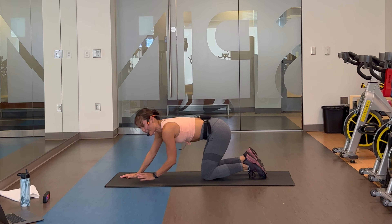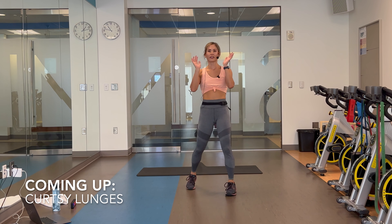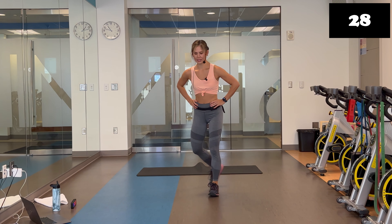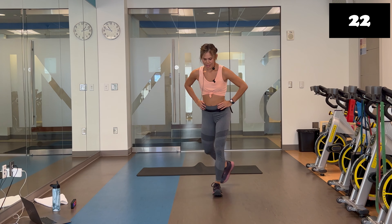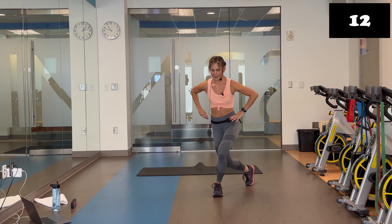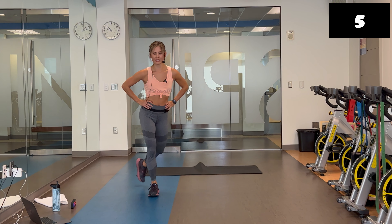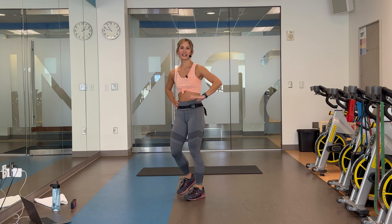Give yourself a quick stretch. Get that mat out of the way so you're not tripping on it. Curtsies — you know it, we love it. Reverse lunges are your option. Three, two, and let's go. Down and up. If you want to make this more intense, you're welcome to stay low in that squat in between. Making sure those hips are not completely rotating all the way. Extend and recovery on the other side. Walk it out. Again, I'll give you another 45 seconds.